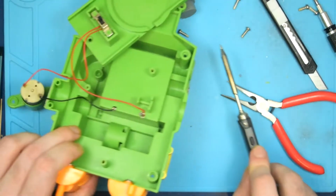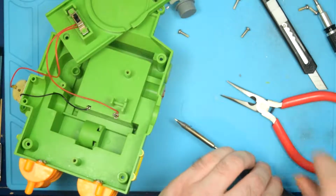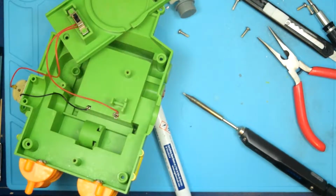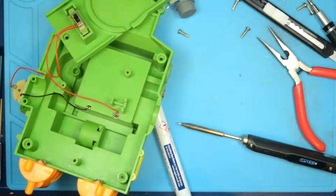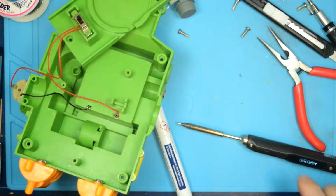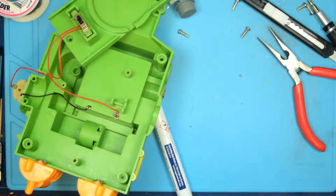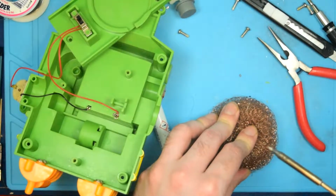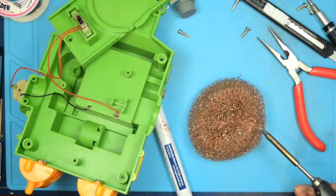Whoops. So let's get the soldering iron out and the flux and the solder. I bought this half-pound spool of solder probably a year and a half ago, and I'm still barely using any of it. It helps if you turn the soldering iron on there, Chris.